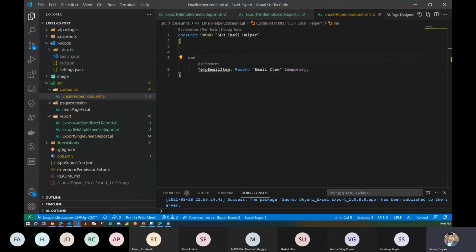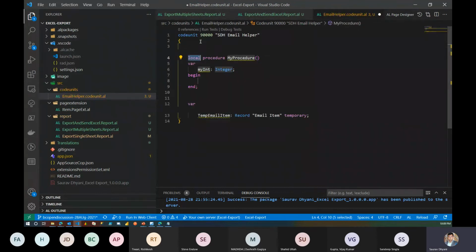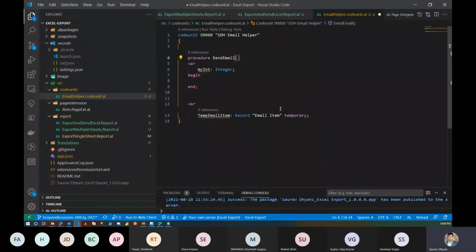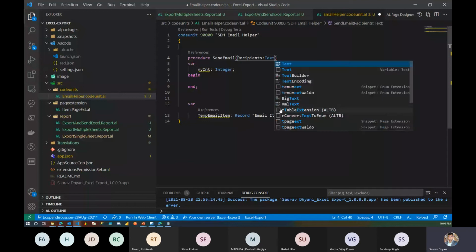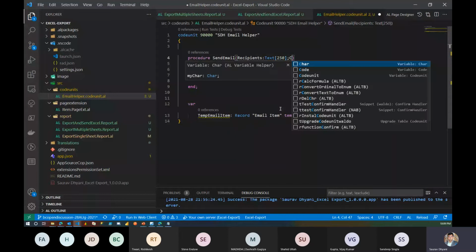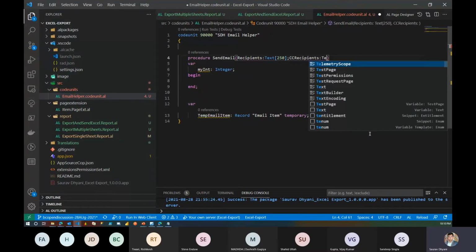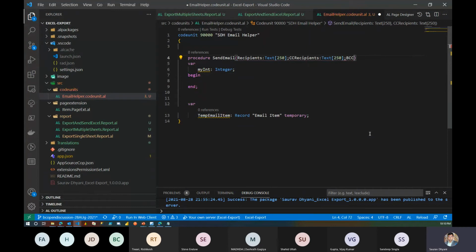So now let's create a function on this, which is send email, and this might be the first function in this. I'll keep adding other simple scenarios into it, but let's create a function send email. What I need right now is a list of recipients, the persons who will be on the team. I would also like to add the person who will be CC'd on this email if somebody needs it. I might not utilize it, but I'll just define it here. Somebody might also want to use BCC recipients. Just add this.